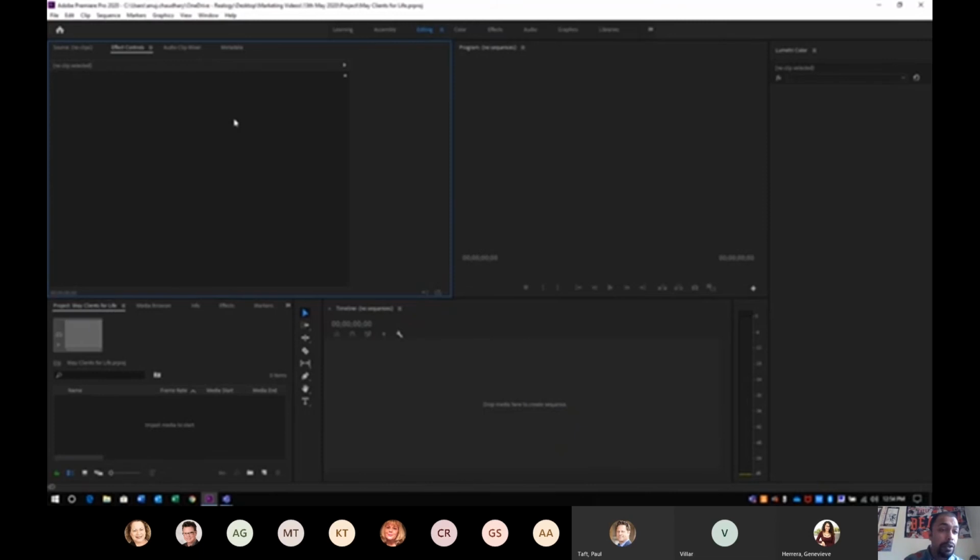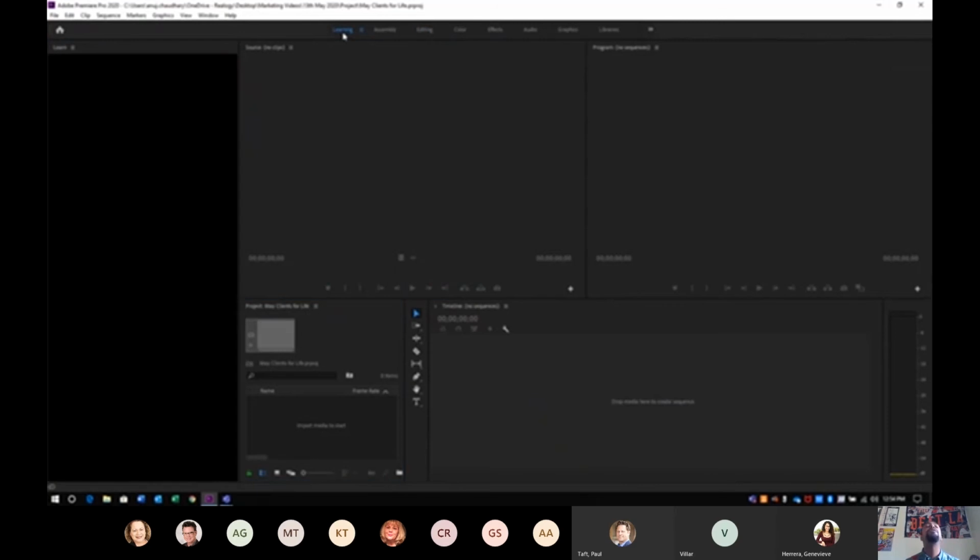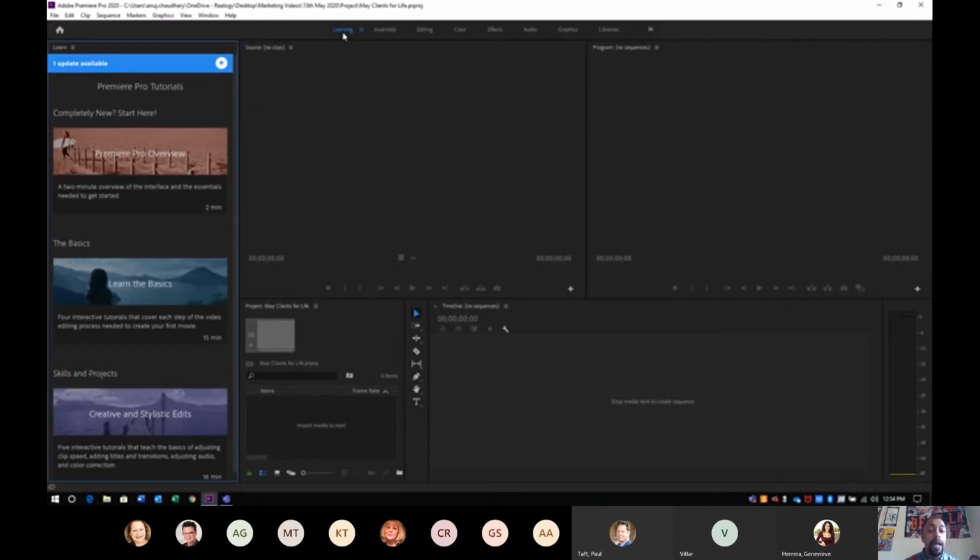First things first is you're going to see this big left sequence right here. Actually, before I dive into that, let's talk about the menu bar along the very top. First thing you're going to see on the very left is a learning tab. This is something that is really cool about Adobe. I will actually link to a page that has tons of videos that break down everything from overviews, basics, different creative styles, all the way to advanced things like adding animation and custom title sequences within the software itself.